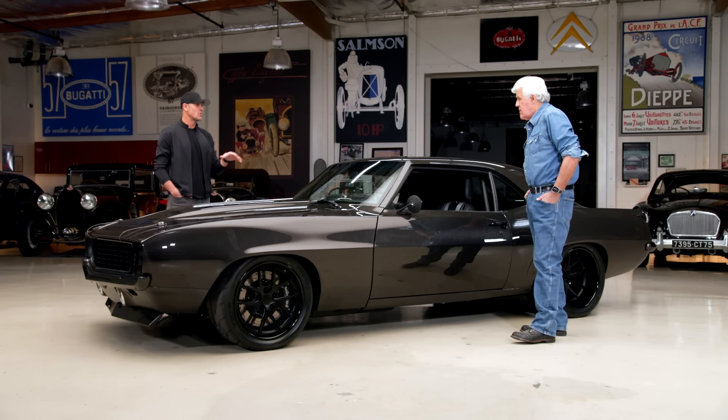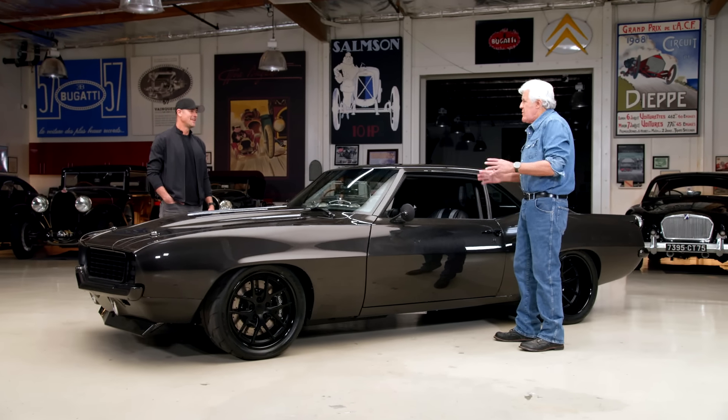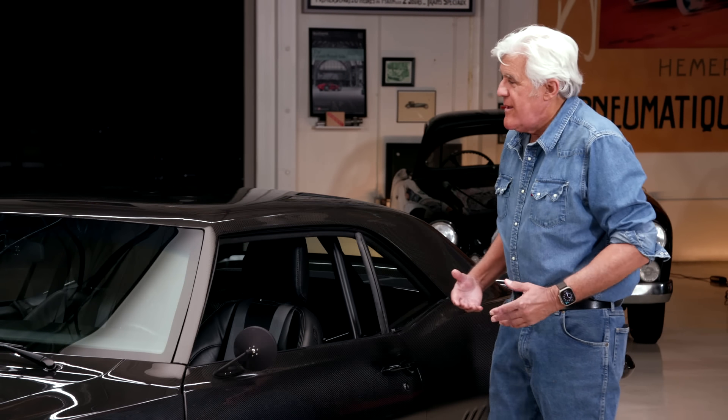Chris Jacobs, well you all know Chris — come on in. You guys built this car. How does it work? Did the owner come and say this is what I want, or did you build it on spec and then sell it? Well, what's great about Finale Speed is you've got all those options. The customer comes to us and tells us what they want. We can build them a turnkey car like this 69, or we can spec it out exactly how they want. It's kind of a throwback to coach building — the customer tells us what they want and we build their dream car.